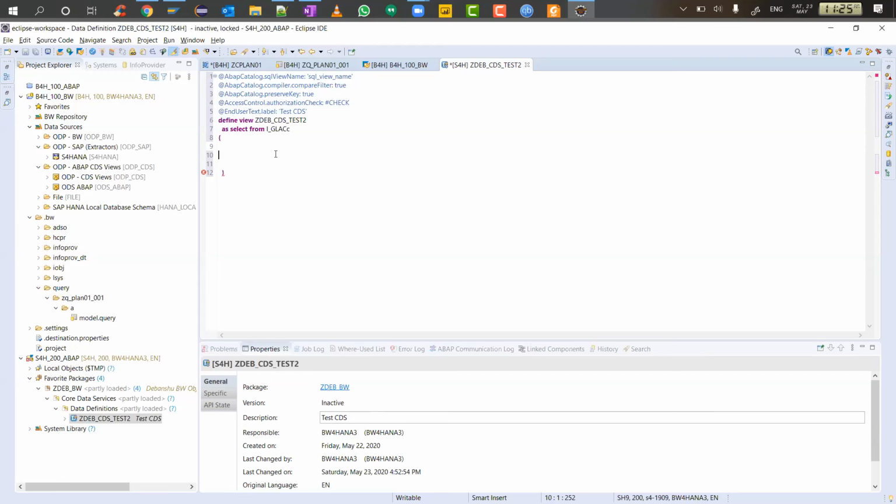Why? Because SAP has invested 20 years and they have given you standard extractors. Please use those standard extractors and save your hundreds of hours of effort in native HANA. Because I have worked on both the sides. My current client has native HANA, they don't have BW. What we had to do, we had to get all the tables from S4, we had to join them in calculation view, and then we had to create the report, one CV on top of the other, and then a third one on top of the other. Like that, there was a CV hierarchy, and then we gave it to the business. So we had to know how those tables are joined. What is the business rule to join the tables? Whereas in BW, you don't have to do all that.